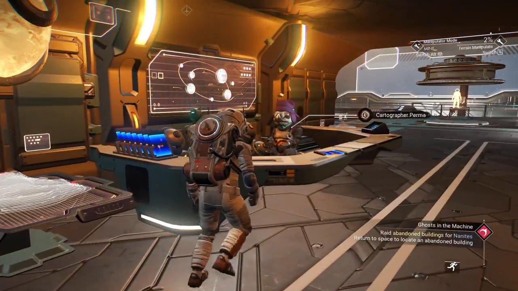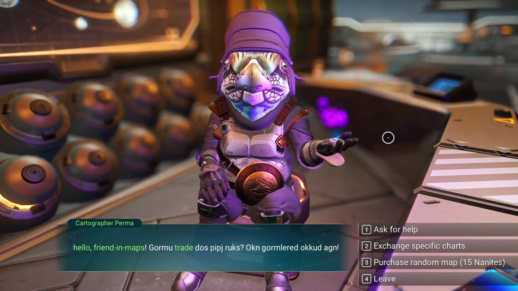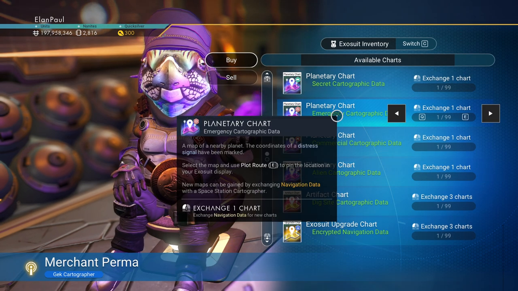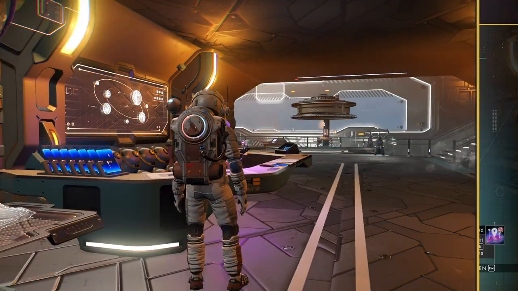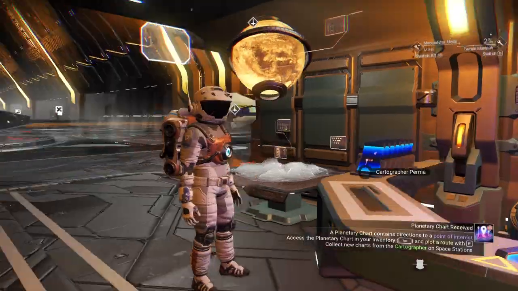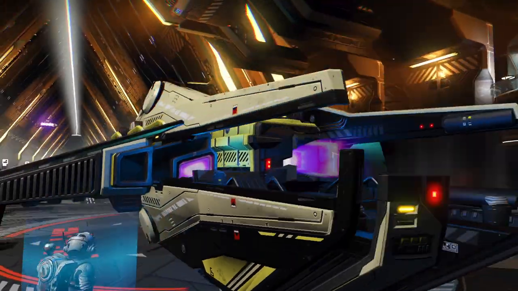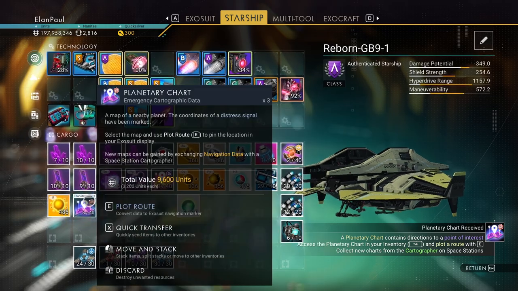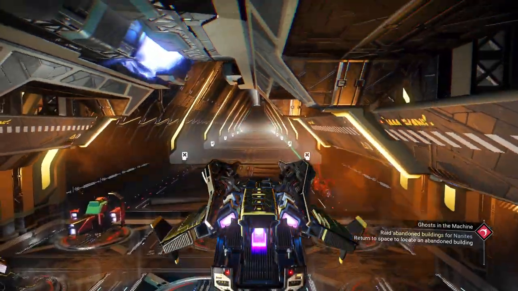Let's get a chart. I think we can do this. Specific. Okay, alien, no. This. Let's get three of these. There we go. Actually, we should put it in our starship. There we go. Okay. So, what you want to do, I got three of them purposely because there's three different things you can find. You can find a crashed ship, of course, a crashed freighter, and then an abandoned building. So, we want to do all three. Ah, we got it on the first shot. Let's go.